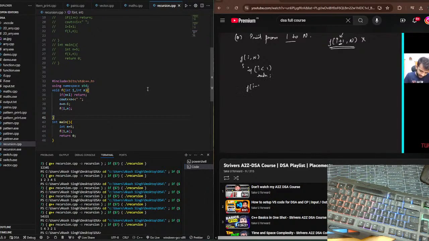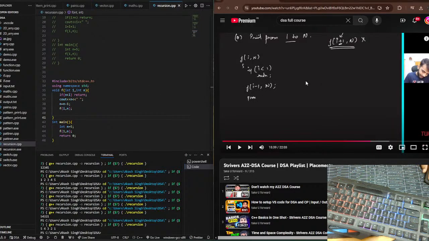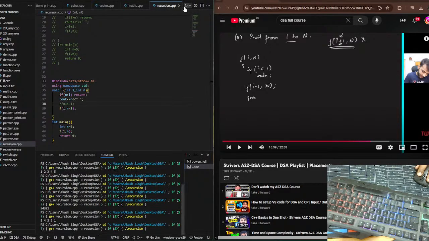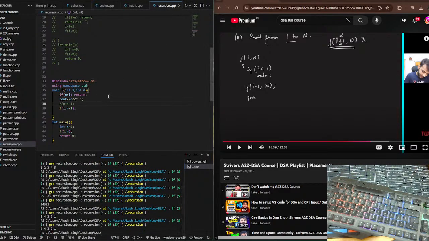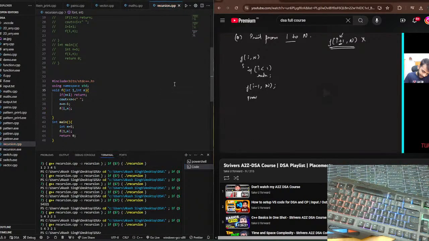Then f of I minus 1 comma n, and right after that I'm writing print of I.